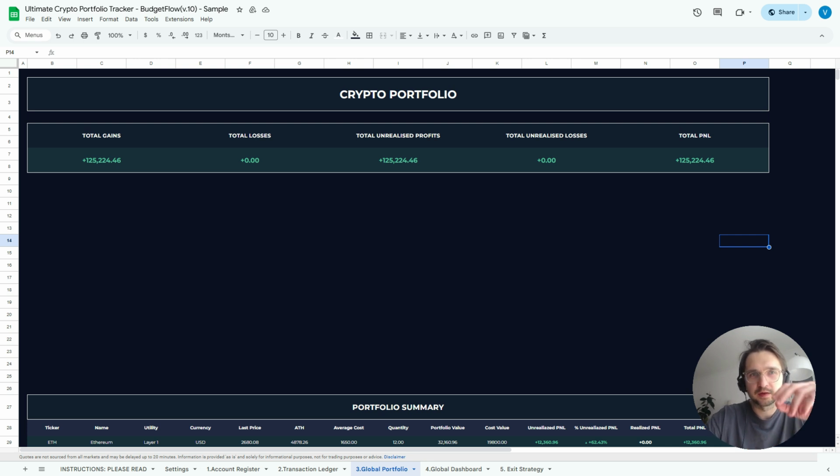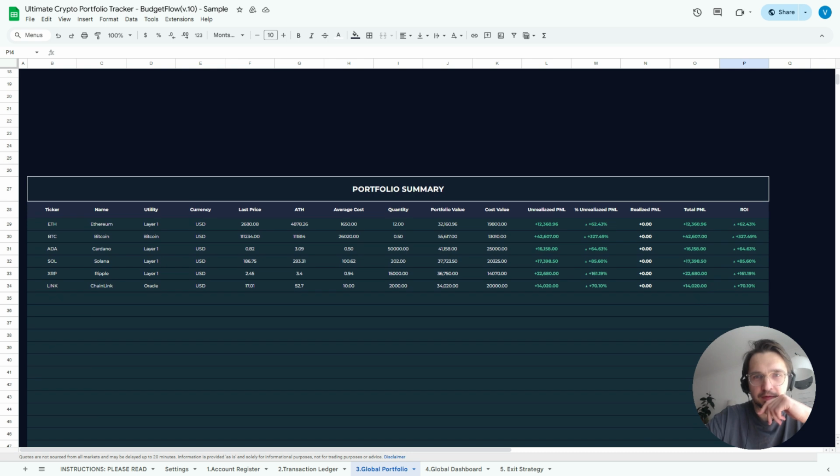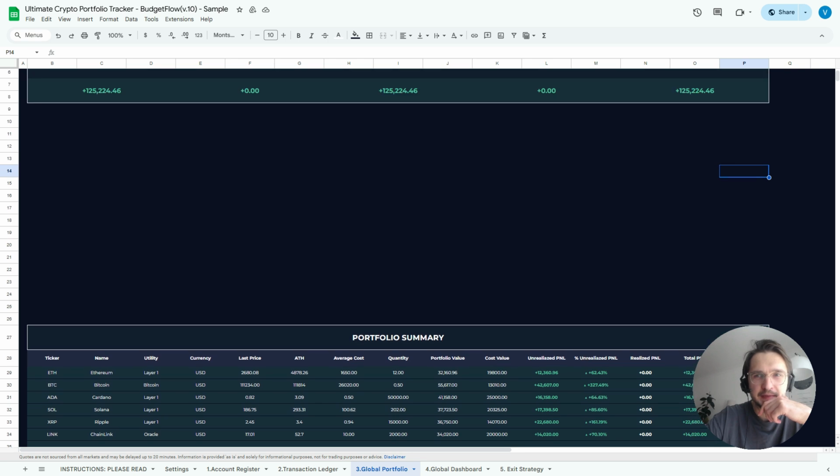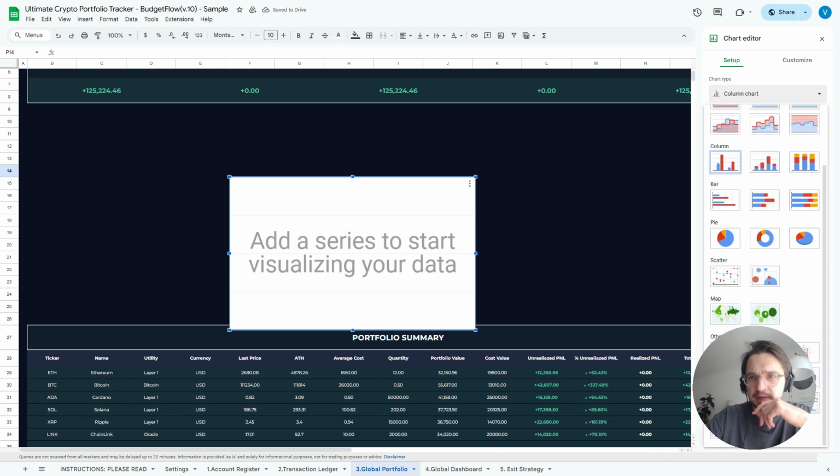I thought, when I look at the premium template which has been built, especially when it comes to the portfolio summary, I feel like maybe it's not enough. Given that we're still on Google Sheets, trying to be creative, what if I click to insert a chart here? There is actually an option for the bubble chart. So I said, why not see whether it works out. So that's the video.